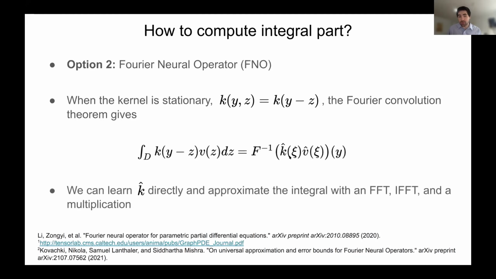So we'll just learn the Fourier transform of K directly in frequency space. We'll just learn the coefficients of its Fourier modes. And then if our measurement points are nice enough, we'll discuss what that means, we can use the fast Fourier transform to do the moving to the frequency domain and back, which is really, really fast, as the name suggests. So this is a very efficient way to implement this kernel transform, and it ends up actually working really well and being pretty powerful.